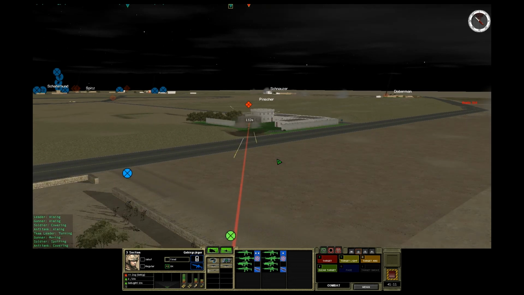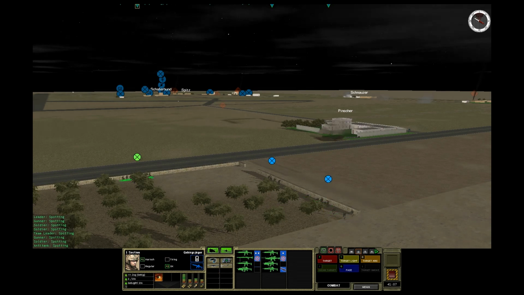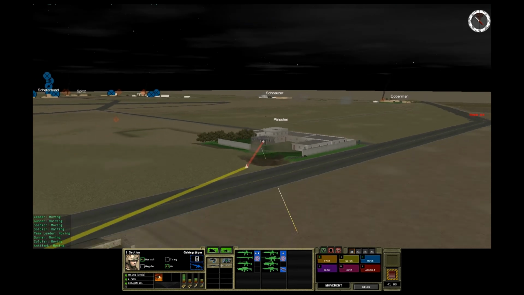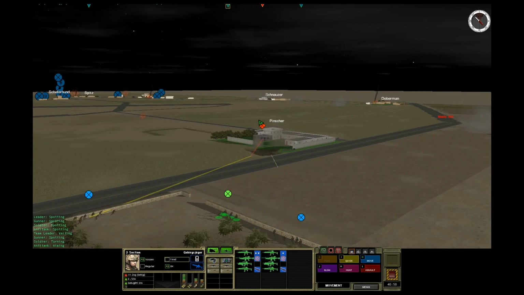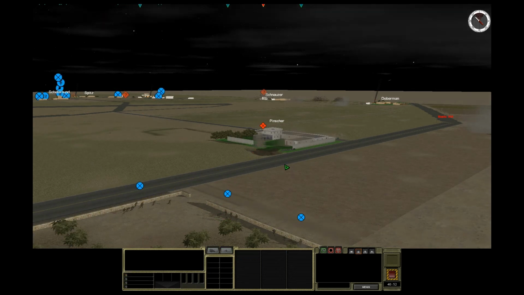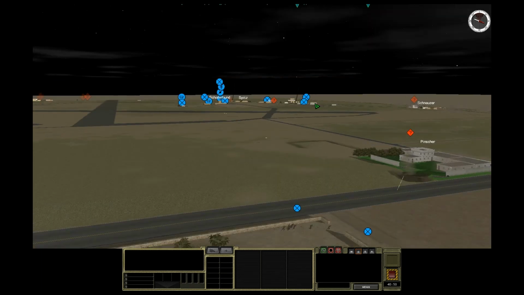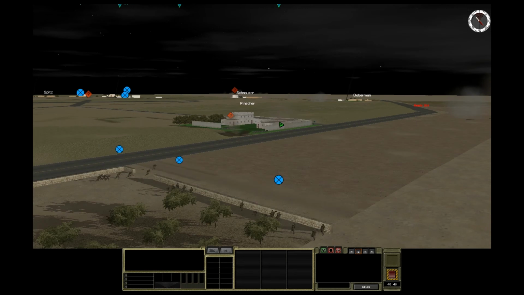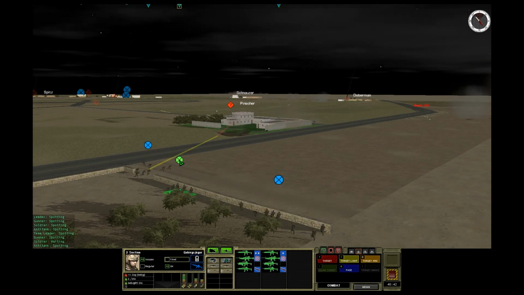What we have here is we made contact with the forces inside the objective. There is a squad of forces trying to suppress them. While I have the lead section suppress the contact, the assault element will be moving.